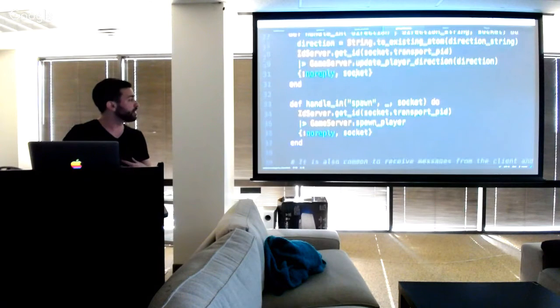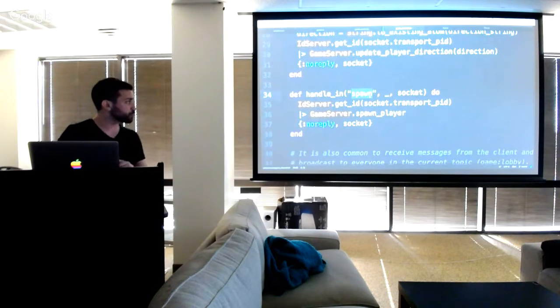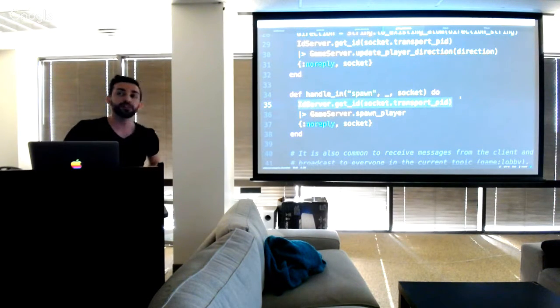I also have only two other messages: direction, when the player changes direction, and then spawn, when the player wants to spawn onto the board and actually launch into the game. So spawn, pretty simple. It'll take the socket, pass it to the ID server to get its player ID. Then we have one of the many beauties of Elixir, the pipe operator, to pipe the return value of this function into the first argument of the next function called.